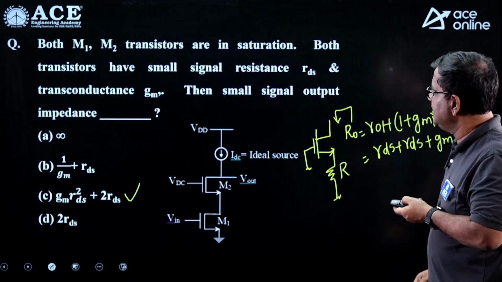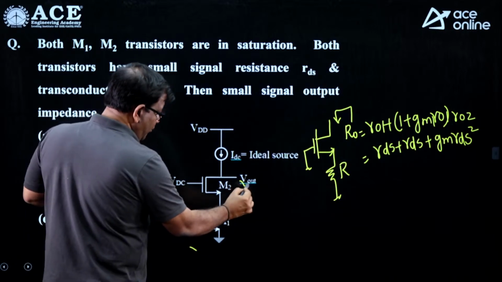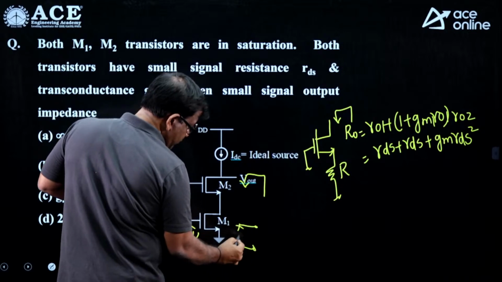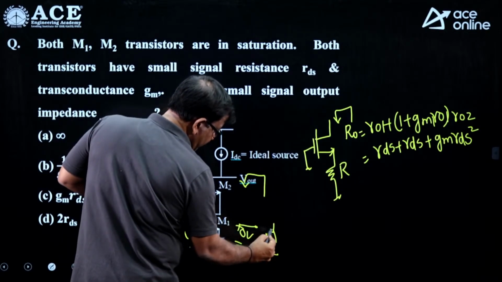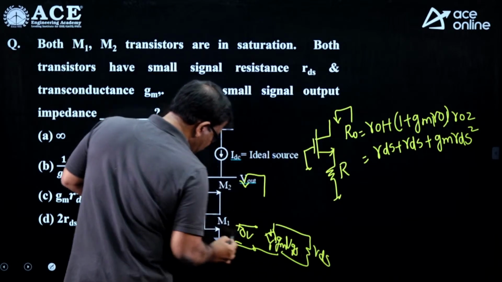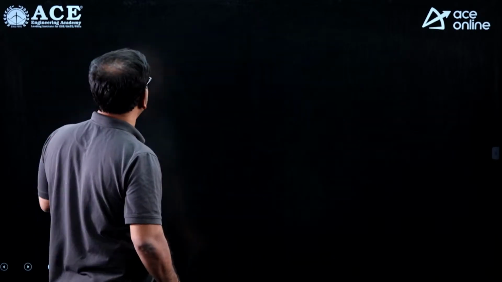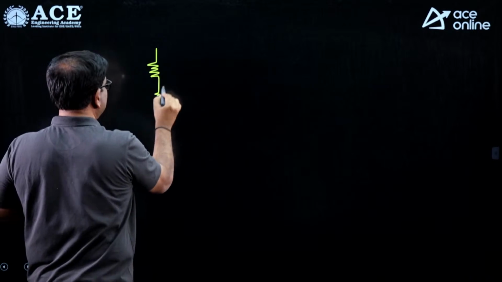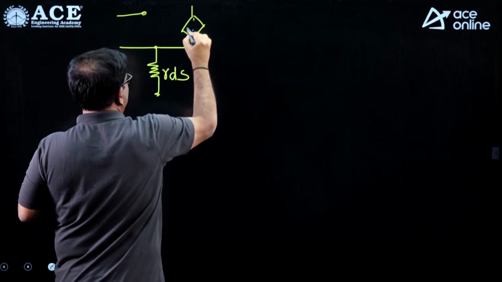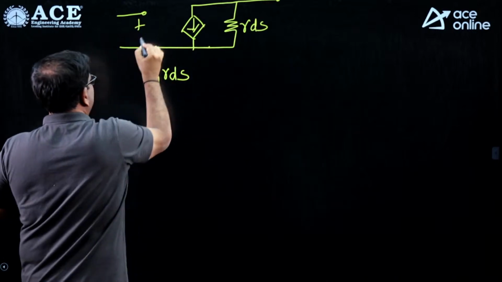So I need some space to do the proof. You can see here, for this MOSFET, whenever you want to find the output resistance, the voltage has to be made 0. When you have voltage 0 here, GM VGS is also 0. So you are having only RDS. So this whole equivalent is only RDS, okay? Which is R here. So let me put RDS here, and the upper MOSFET is this. The proof is not needed because that is a standard cascode amplifier, so without proof you can do it. This is VGS.